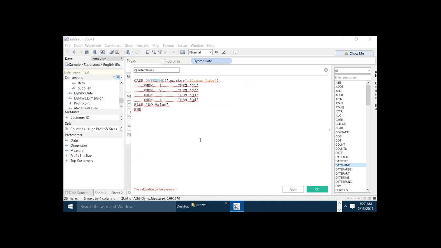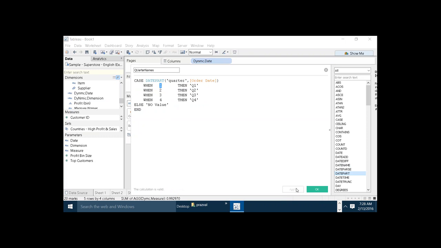So it is giving the error. Let me check the error. Why is it giving the error? Expected type string, but found integer. So we have to put the expression as an integer. The expression we are comparing with what? Date name is going to be used in terms of string, but the input value here, one, is a number. One is string, the other is number, so we cannot compare both. That's why it is giving the error.